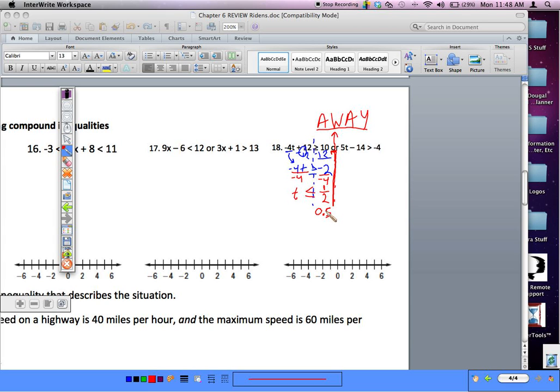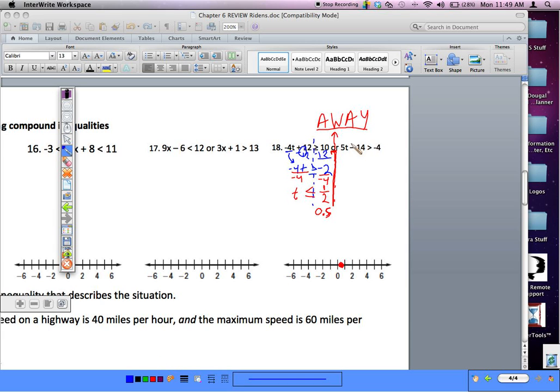Now, hopefully we know where 0.5 is or where 1/2 is. What number does that go between? The 0 and the 1, right between here. It should be exactly between. And what type of circle are we looking for? Based from our sign. Closed circle, right here. And if we have that closed circle, which way would this shade? To the left, because my variable is less than that number. We're not going to worry about shading yet because we have to get this second situation on there.